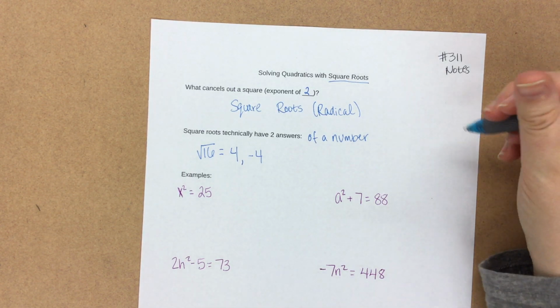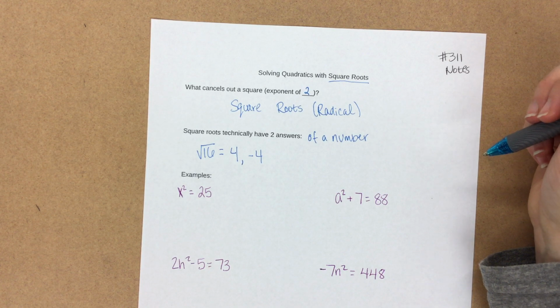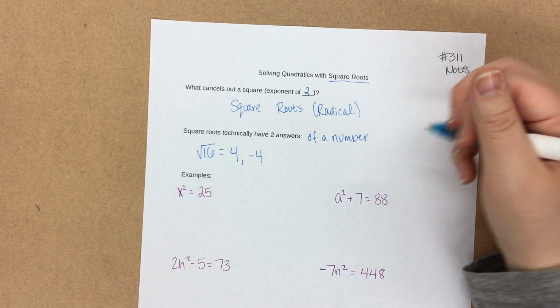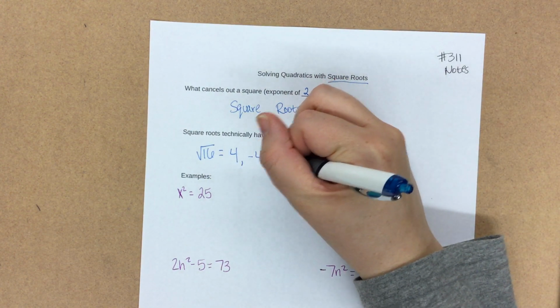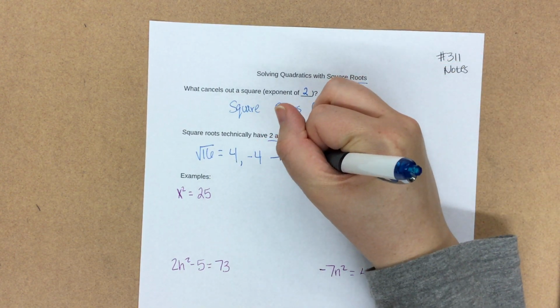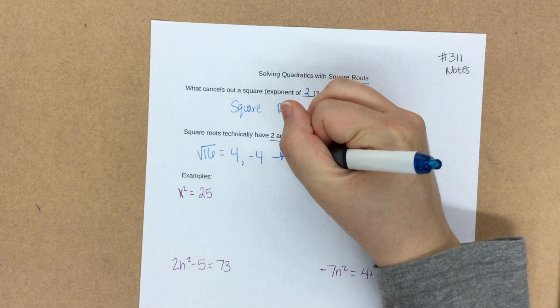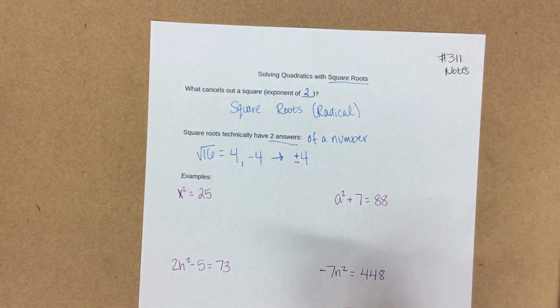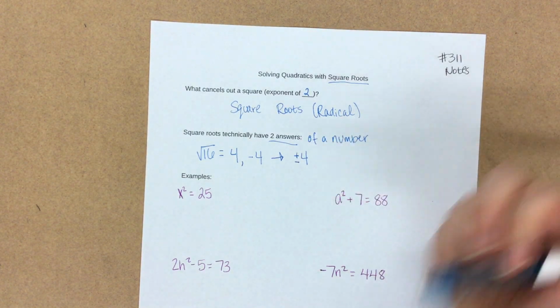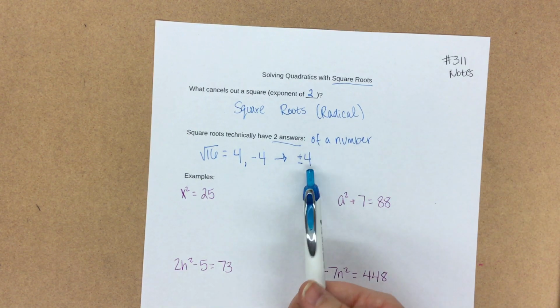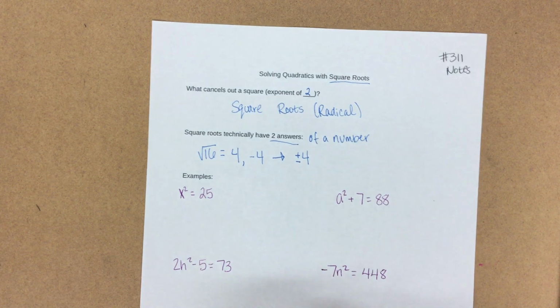So all of these are either going to have no answer, or they're going to have two answers. Another way we could write this, instead of writing them separately, is to write 4 and have a plus or minus symbol in front of it. I'll take either way. I prefer writing it this way because I think it's quicker, but if you think you're going to forget what that means, then by all means, write them out separately.